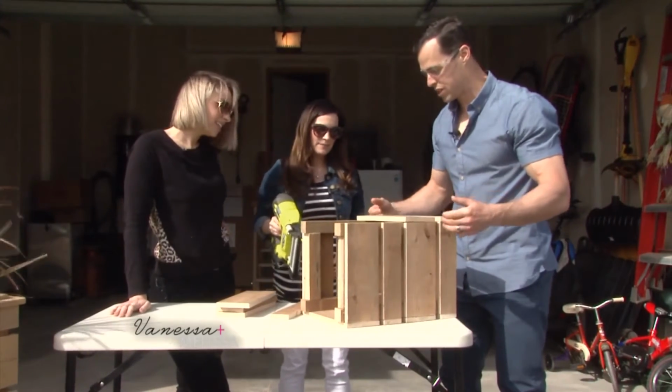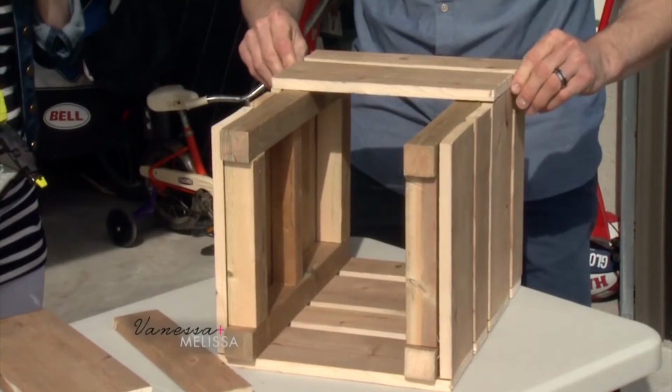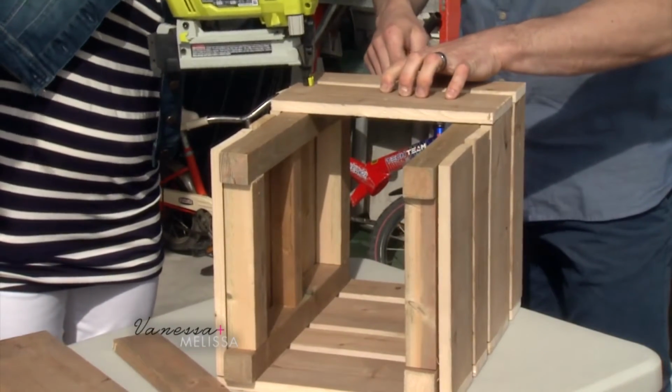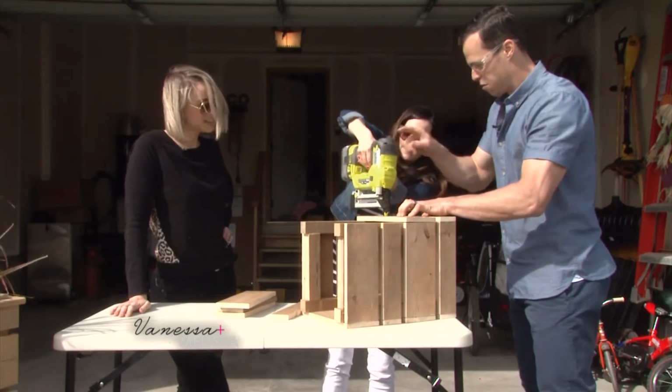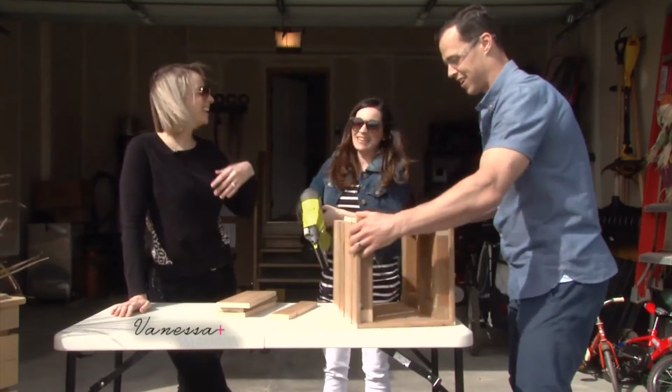Now that we've established these sides, we don't have to worry about putting spacer blocks in. Now we just line up these two edges. And then again, you're just going to staple it in place, two spots. Pull back, and then re-depress the safety. And now go. Perfect. I love how handy you are. My husband's going to be proud of me.